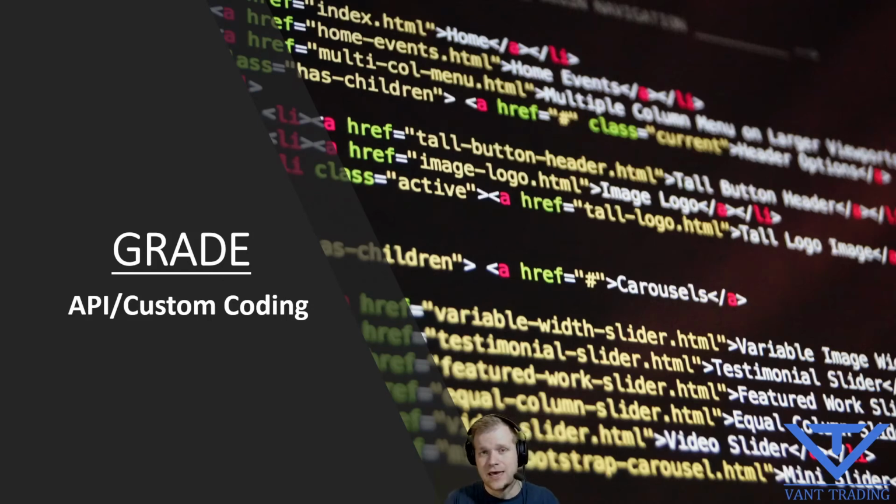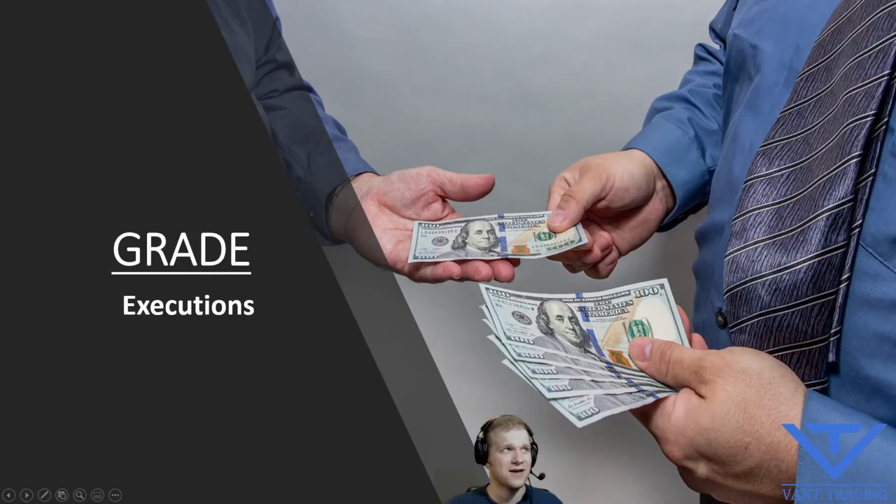API custom coding. Can you get in there? Can you make your own studies? Can you customize and custom code maybe like an auto trading thing or an auto alert system or something like that? Nope. Can't do any of that. Just like paper trading, they're not trying to get that fancy. There are third-party things out there I thought I saw that integrate with it, but I don't know the reputability or the security of any of that. So, they get an F just like any others that don't have API or custom coding. There's no getting in there and coding in Python and getting yourself some custom scanners and filters and things like that. I don't even know if they have scanners and filters. I couldn't find that anywhere. So nice fat F there.